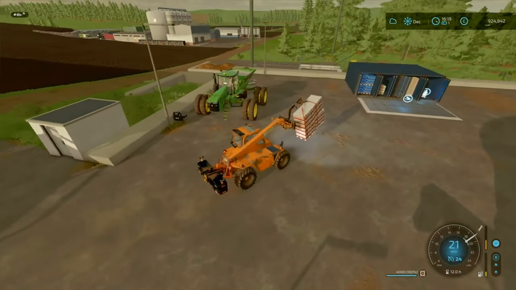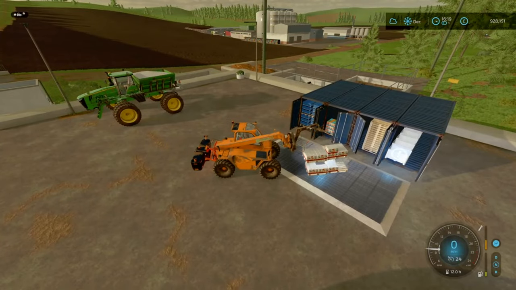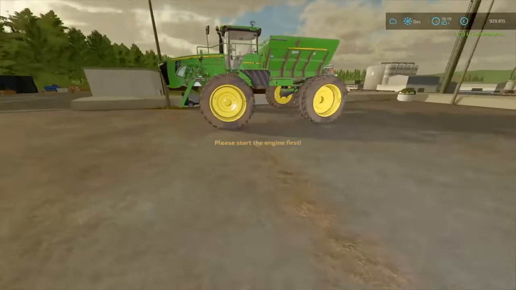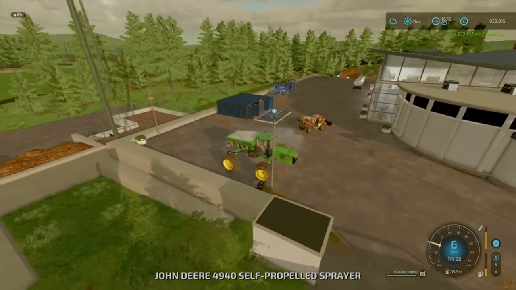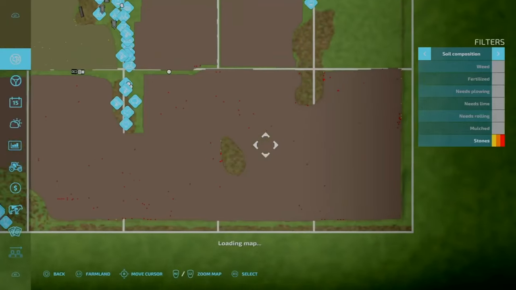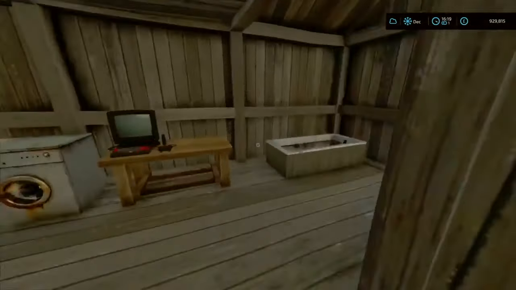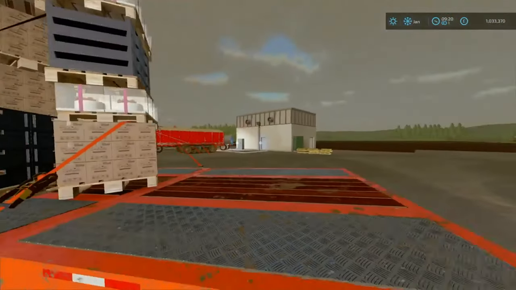We'll take over here, get about another 4,800 or so, 5 grand. Close enough. But yeah, we got the self-propelled sprayer here, topped out with some fertilizer. So actually, let's go to our house, and we'll skip to the morning. And there we go, it's the next day.